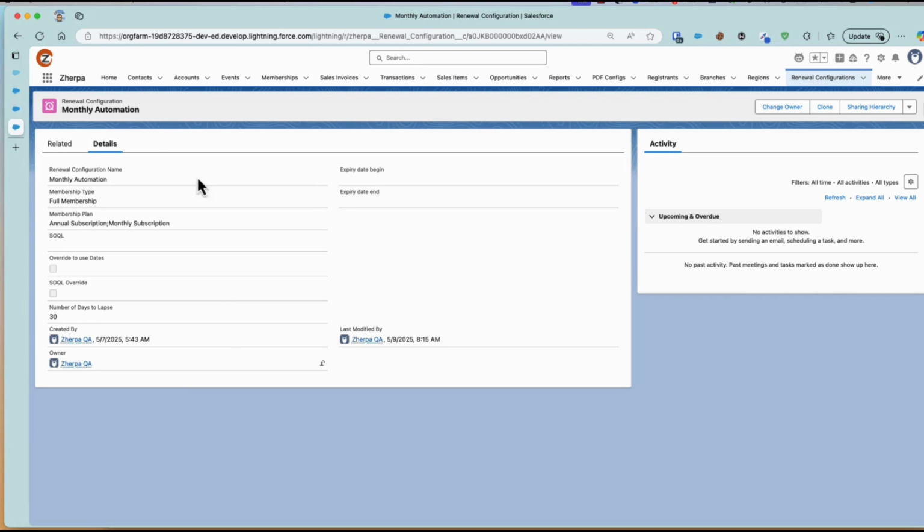Okay, so this is automatically going to schedule that and run that and automatically renew that, create those sales invoices, submit payments to the direct debit payment gateway without you having to do anything. It's all completely automated, no files to upload, no files to download. It automatically speaks to the direct debit gateway, and all your transactions are automatically taken care of within the system.